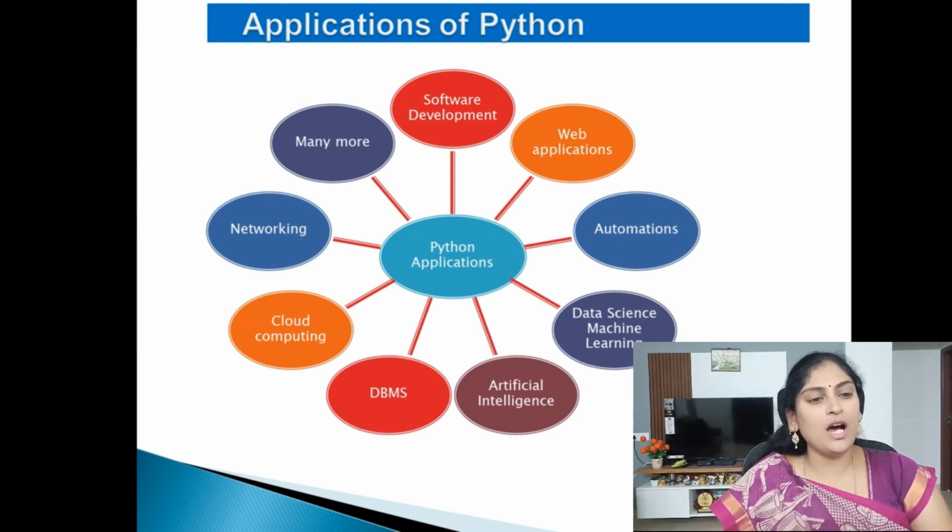And we are going to see the applications of Python. Using Python, you can develop n number of applications. It is not only supporting one domain. That's why we can call it a general purpose language. Python is a general purpose language. Using this, you can develop software applications and web applications. It also supports automations. Using Python, you can develop machine learning algorithms. We have n number of algorithms. Using those algorithms, you can build the models and you can do the predictions. Everything. Here are the applications of Python at present.